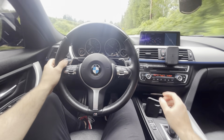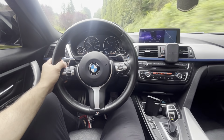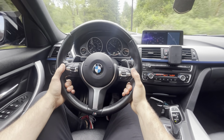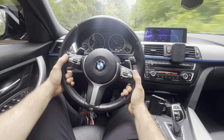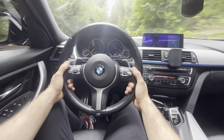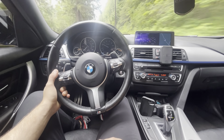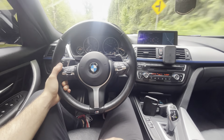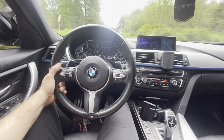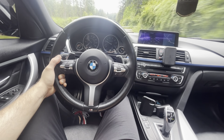This car is optioned, interestingly. I think it has the M Performance package, which is different from the M Sport package. I don't know if it had the M Performance exhaust before. I got it with a straight pipe, and I'm trying to work it back a little bit so I can drive this on a longer road trip and enjoy it without drone. Like right now we're at almost 2K RPM. Let me put it in drive, and with any load I feel a kind of vibration in the chassis from all the resonance. We're gonna put the resonator in. Hopefully it hides all that, steals all that funny business.